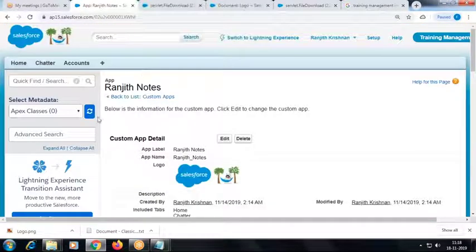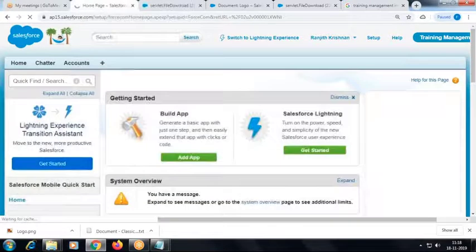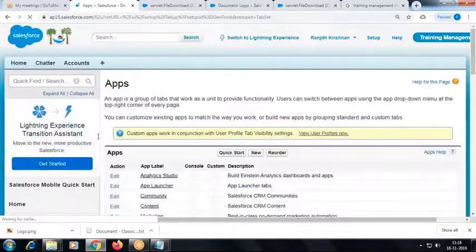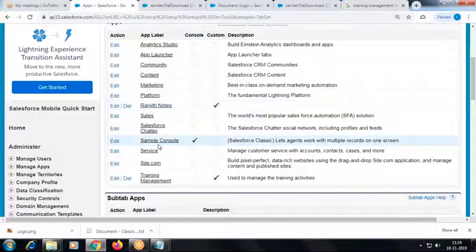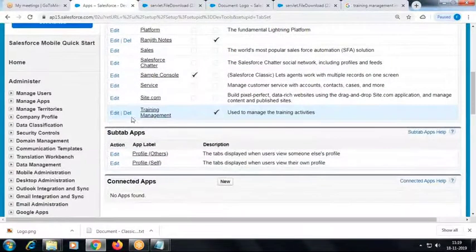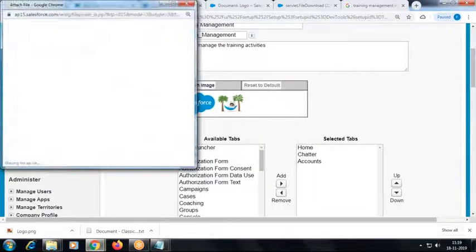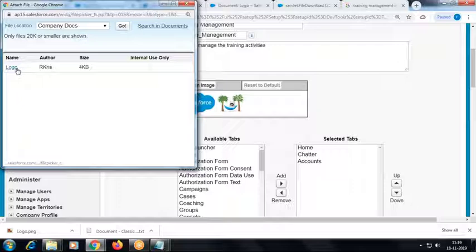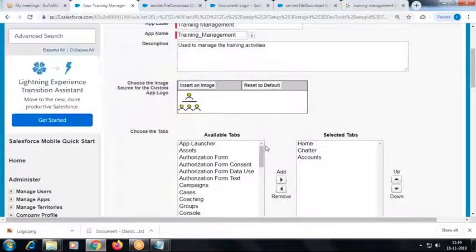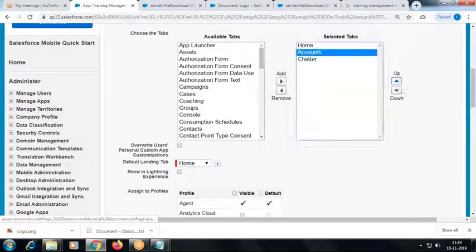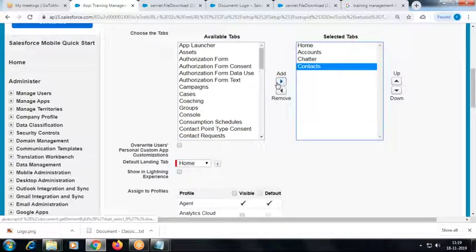Right. Go back to my application page. Setup. Create Apps. Sorry, Training Management. Edit, image. So it's appearing now. Right. If I'd like to reorder, select up. Okay. If I'd like to add any more tabs, we add them.